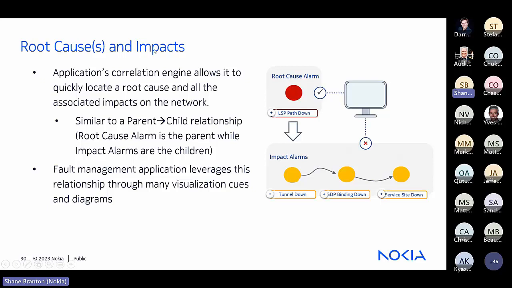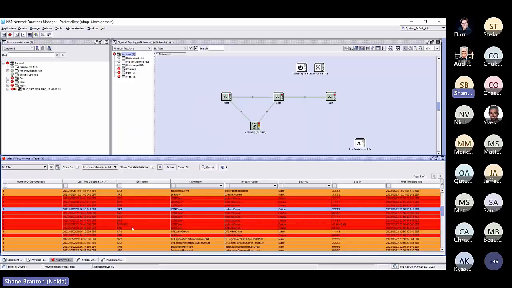So, root cause and impact. We are going to focus on this, and this is where we're going to get into a use case in the actual lab that really shows the benefit of this application. Like I said, back on the dynamic alarm window, yes, we do have correlating and affected and all that stuff.